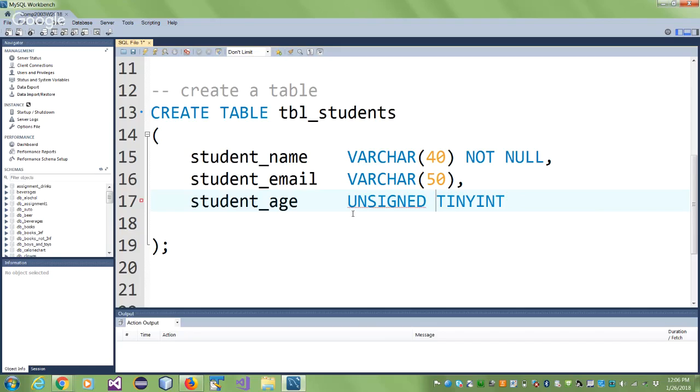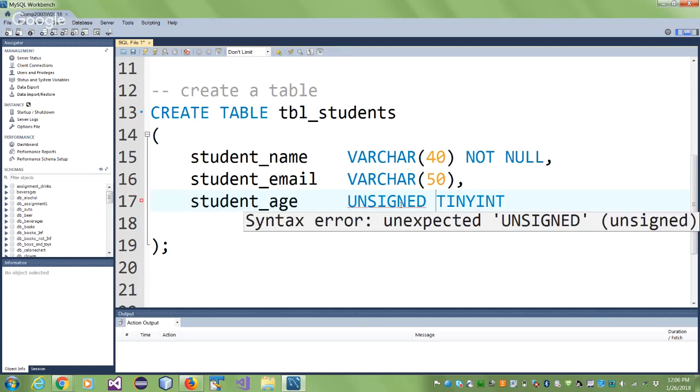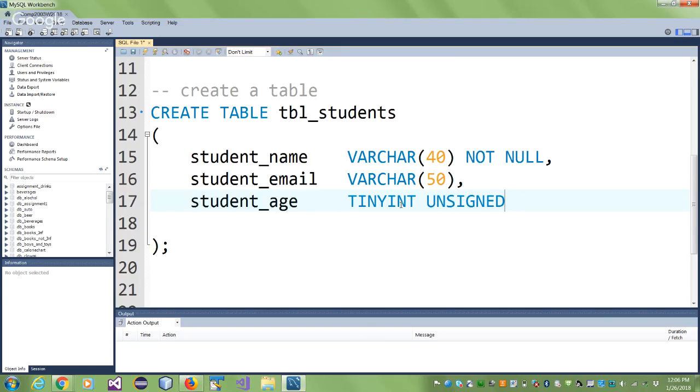see, there is a squiggly red line below unsigned. I don't know if it helps, it says syntax error. You'll say, but what's the syntax error? It says this is unexpected. This is not where I was expecting you to write unsigned. So that means I did something wrong. By habit, you will learn that there is a syntax. So what have you said? You've said age is a tiny int and it is unsigned. Now if I say unsigned and I try to put a negative value in it, it will say, you can't do that.